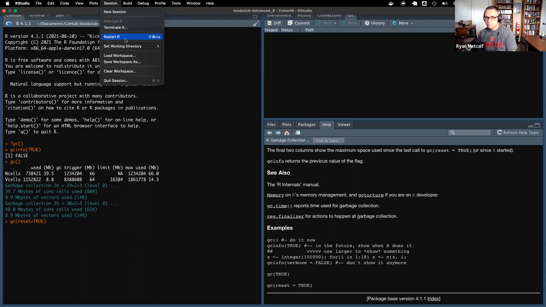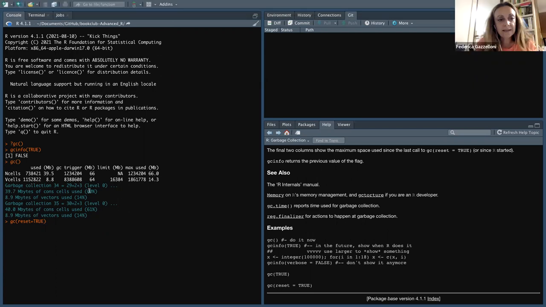Okay. I did run that command, Frederica, the GC, and when we had this N cells and V cells, it did tell me that I recovered some level of memory within my R environment. I would need to run some profiling to comprehend what exactly I have stored. I don't have anything in my environment at the moment, so. Yeah, that's because you did GC info true before then GC. Oh, I see. Okay. So it gives you a little bit more information. Verbose output. Yeah.